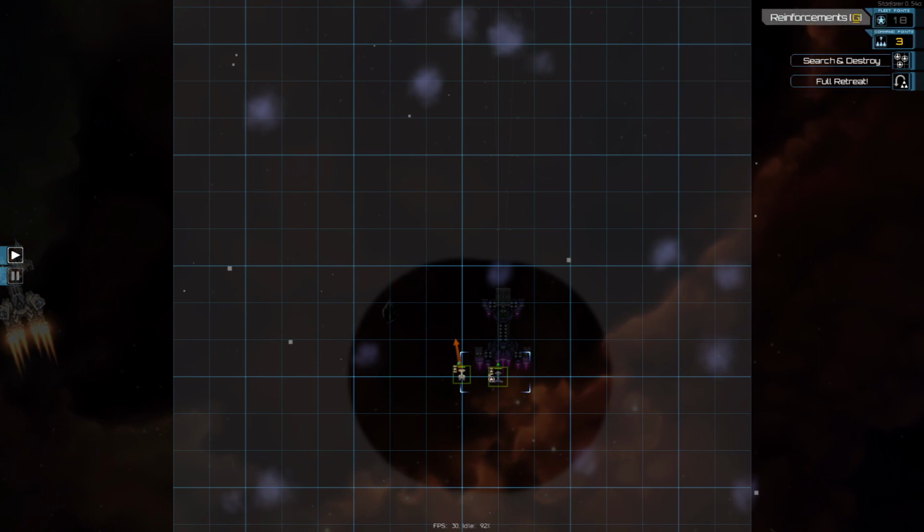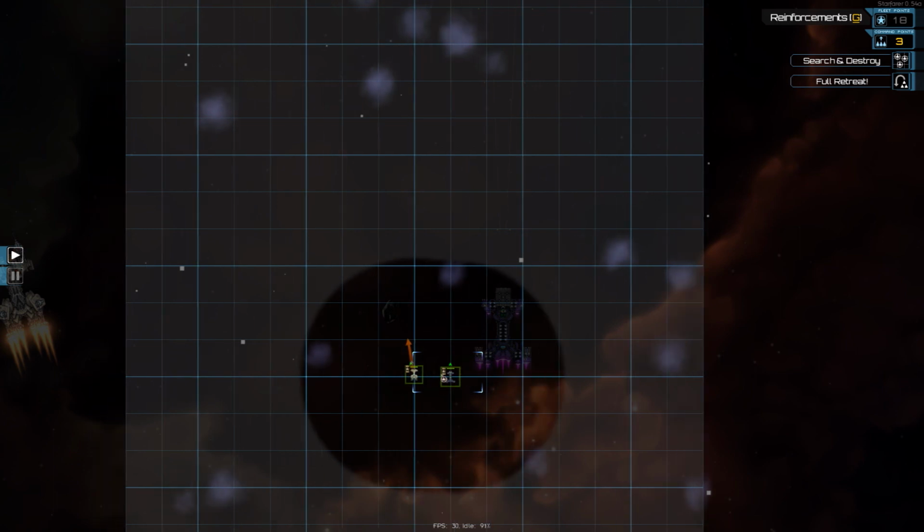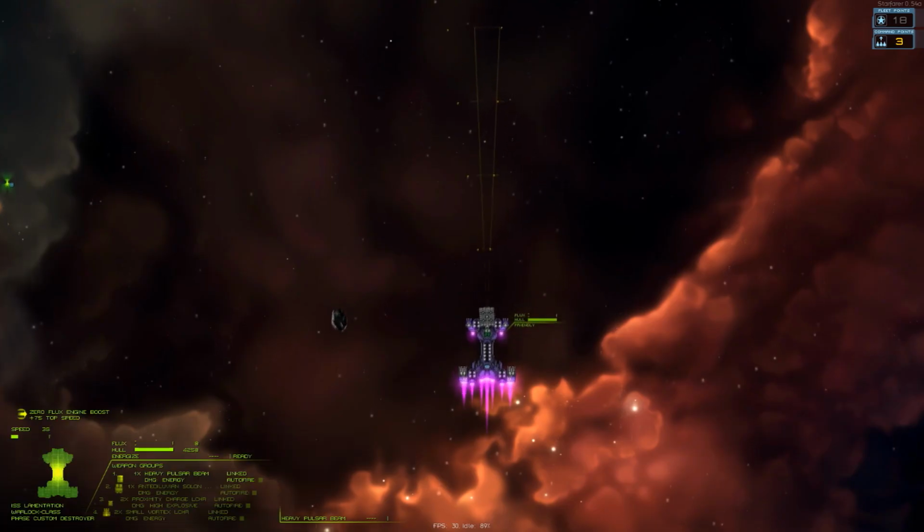You have these fleet points, which you can call reinforcements with if you have a larger fleet, so you don't necessarily have all of your ships on the field at one time. And you also have command points, which are sort of orders. They are expended with each order you give your ships, so you can't just continually order all of them around however you want. You have to be a little tactical about it. So let's begin.